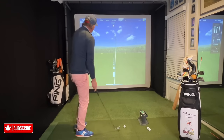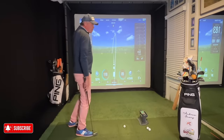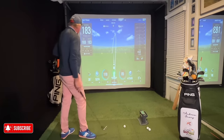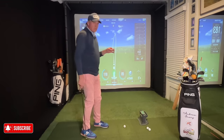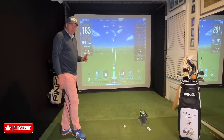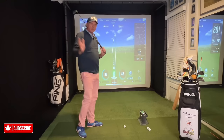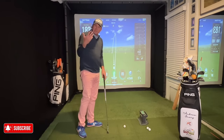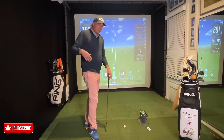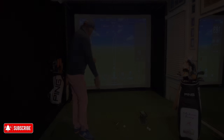I've got my draw release pattern there — 169-yard carry with my eight iron. I like to hit it right around 160-165 normally. I love to hit draws because my arms have more room to swing in the transition; my back stays to the target a little bit longer. When I'm hitting cuts I often feel like my body gets out in front of my arms too much, but with draws I feel like I've got so much more room.